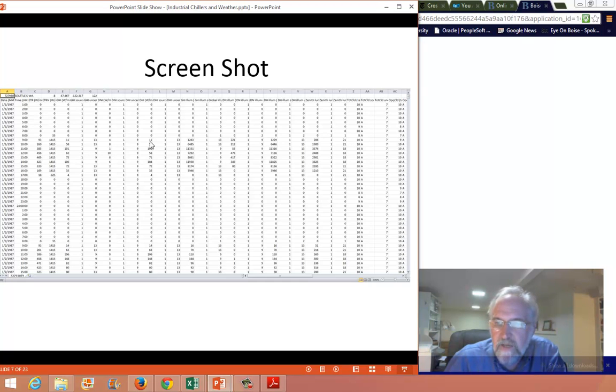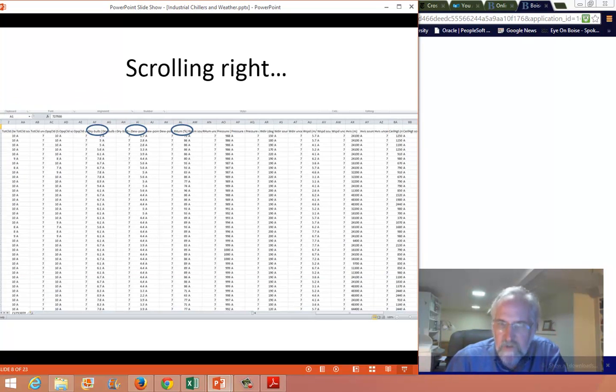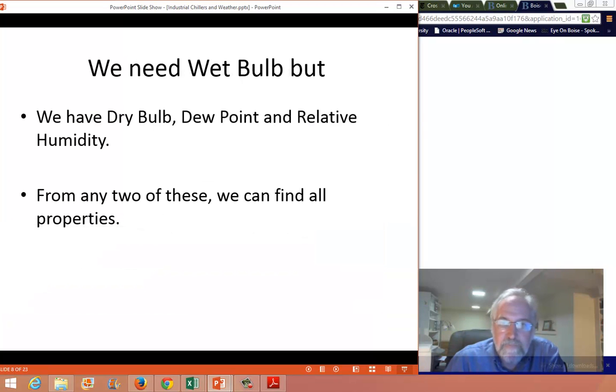Most of the data in the left-hand part, these first 20 or so columns, is various ways of measuring sunlight and insolation. But if you scroll to the right here, up into the 30th column or so, you get the temperature. So dry bulb temperature is right here in column AF. Column I has the dew point temperature, and column AL has the relative humidity. So we've got relative humidity, we've got dew point, we've got dry bulb. The only thing we really want, though, is wet bulb. And unfortunately, the TMY file doesn't contain that.